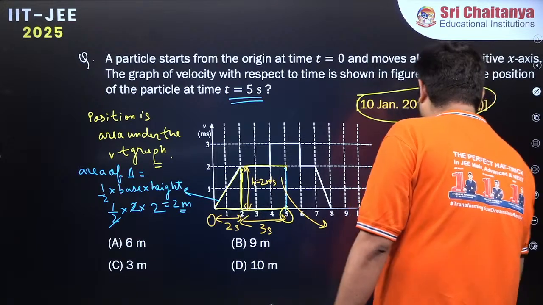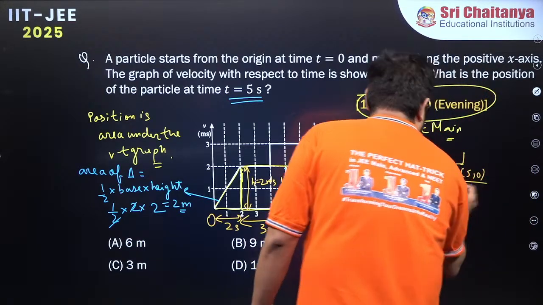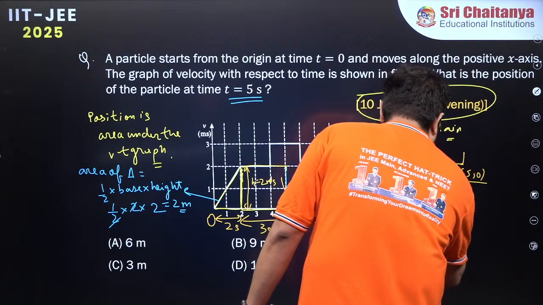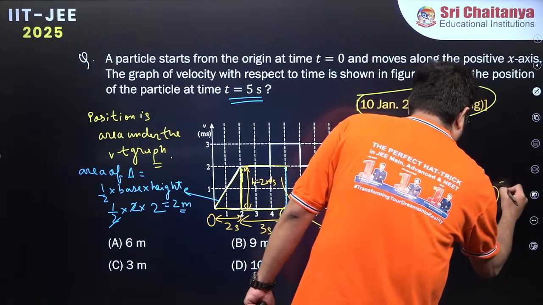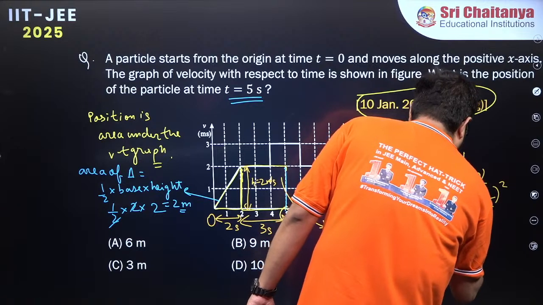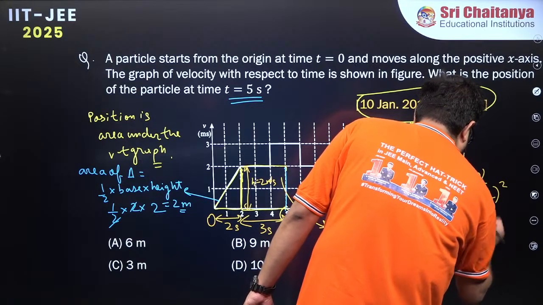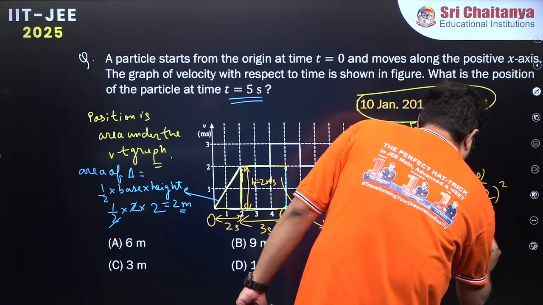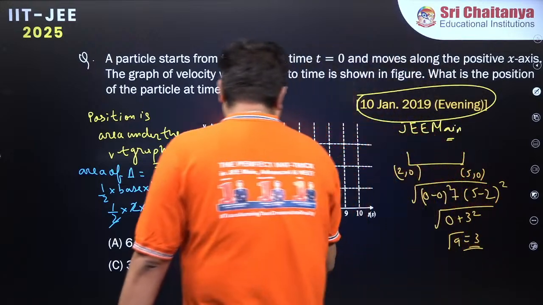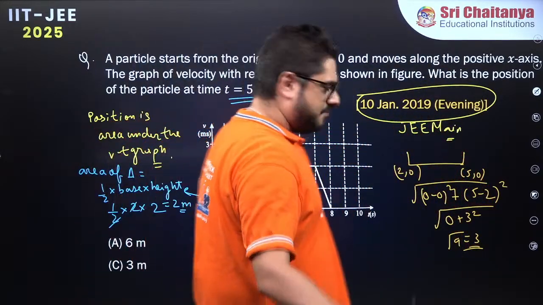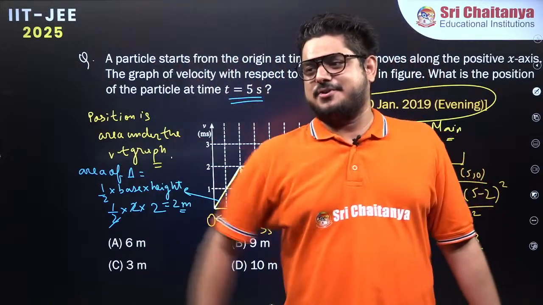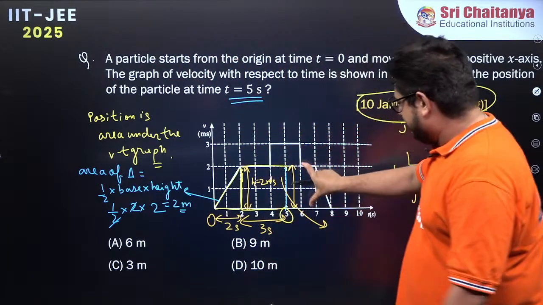If I use the distance formula, what will I be getting? That is the square root of (y2 minus y1) square plus (x2 minus x1) square, isn't it? So as a result, what will I be getting? 0 square is 0, 5 minus 2 is 3, 3 square is 9. So square root of 9 will be 3 itself, isn't it? So it is going to be 3. I hope it's clear, everyone. Raise your hands, or give me a thumbs up, those who are getting this value.